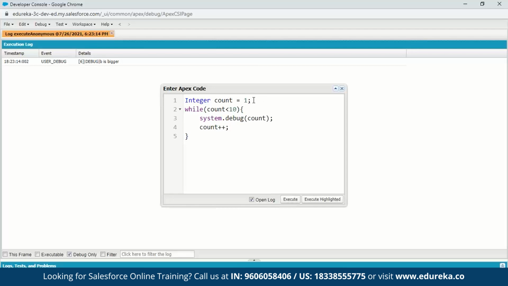So here in the first statement, I've initialized the count integer variable to 1. Then I'm checking for a condition. The first time, it'll check if 1 is less than 10. It is, so it'll display the count value over here, which is 1. Next, it'll again check if 2 is less than 10. Let me just make it 11 over here. Now when the value of the count is 11, the condition will be false, so it'll just come out of the loop.